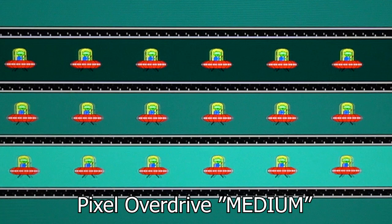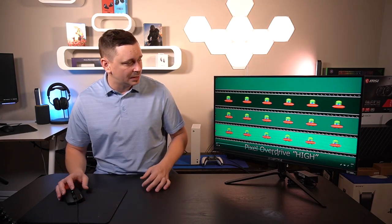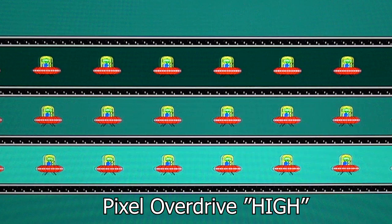Punching up pixel overdrive to medium — hoping this solves a lot of the issues. The first pause shows it's not much better, but there's not as much actual overshoot and ghosting. It's minimized to a small faint line at 165 hertz all the way down. Actually, the lower frame rate in the medium setting is performing worse than the other two. So if medium is just okay, and off and low are not great for higher frame rates, then high must actually be really good — or so I was thinking.